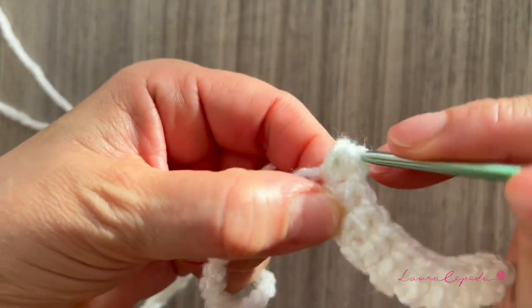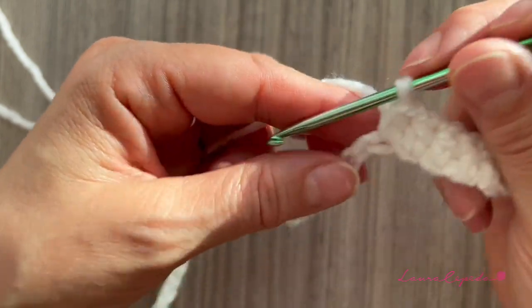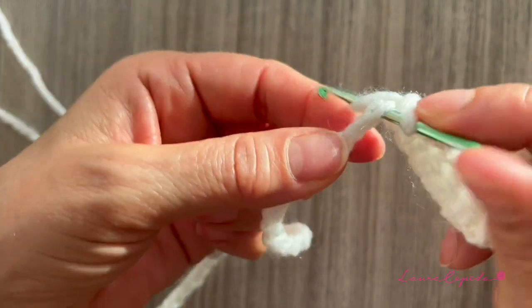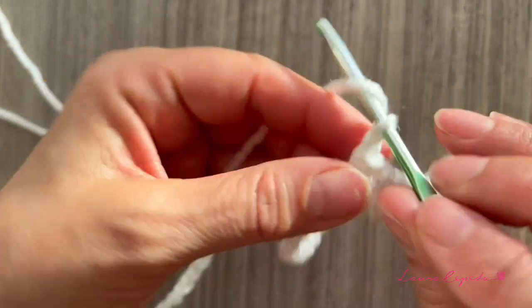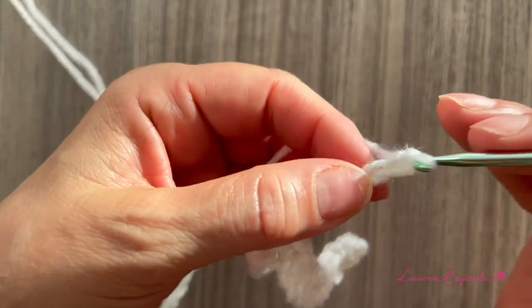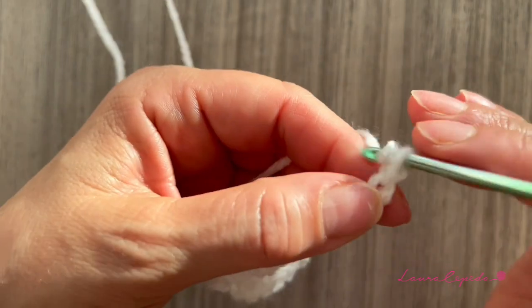So we can close and make the shape of a petal, you see. So we won't join over, so we'll just make a single crochet right there. So this will be the number 10. Then 1, 2, 3, 4, 5, 6, 7, 8, 9, 10 chains.